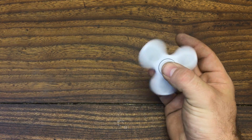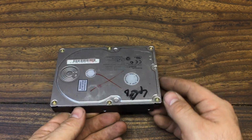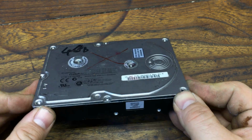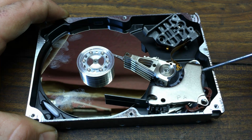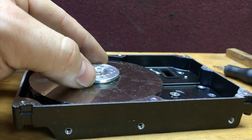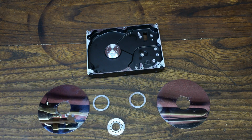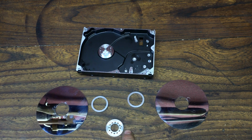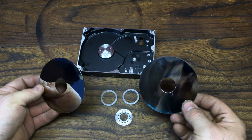To make a professional fidget spinner, I need to hack and modify 3 different parts of this hard drive. But first, let me remove the cover to see what's inside. So we have the memory disks, we have also a couple of very strong magnets and the arm that reads the disk. Remove also the cover top that holds the disk in place, but essentially these are the only components we are going to use to make the fidget spinner. So we have the motor, the cover top, a couple of spacers and the 2 aluminium disks.